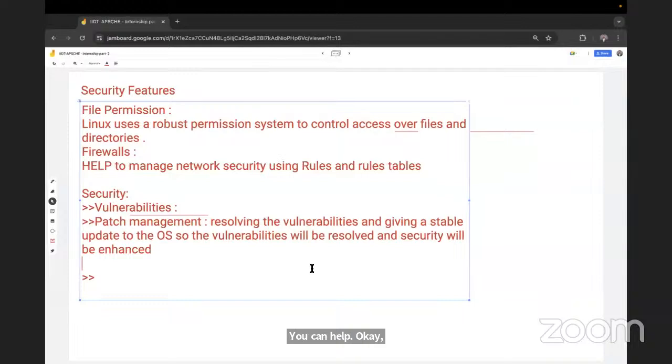Okay, guys. Whenever you go for patch management, we got something called performance and stability.